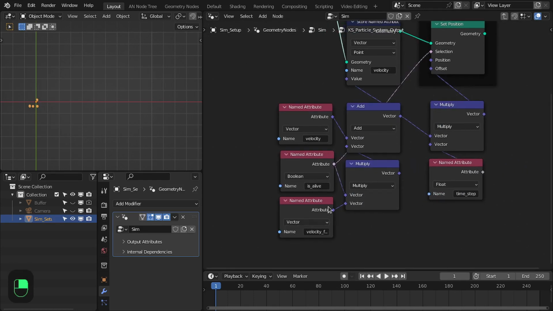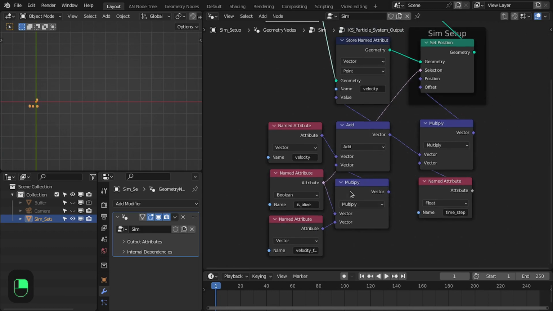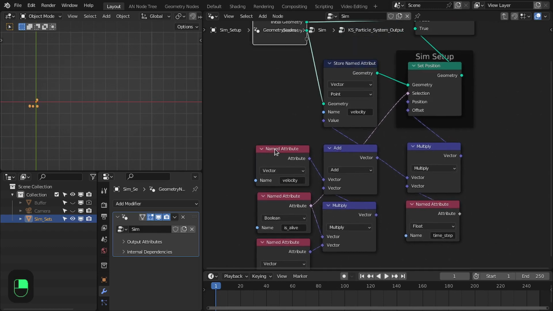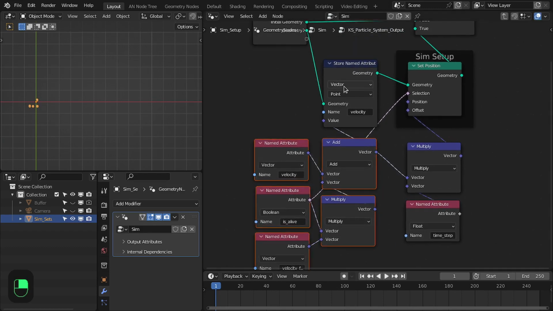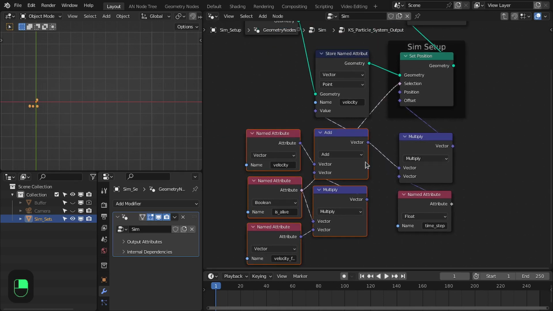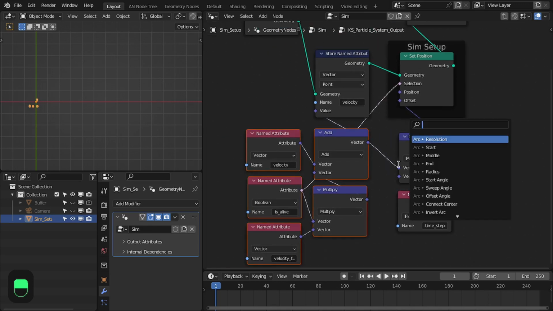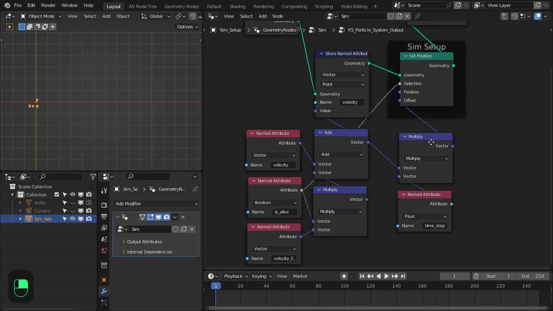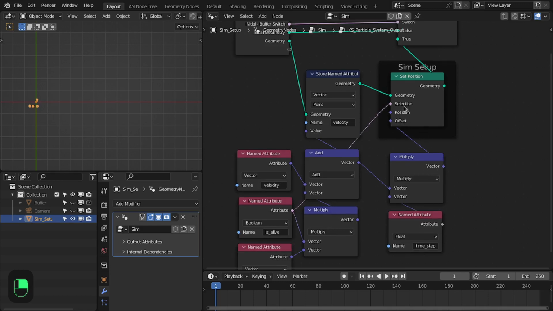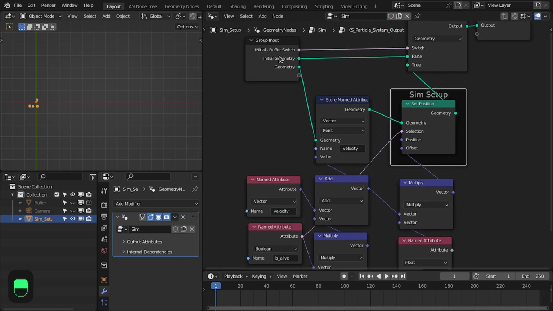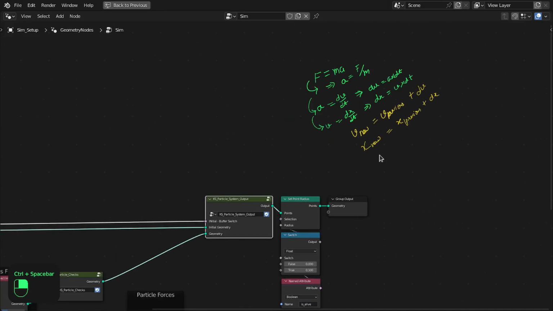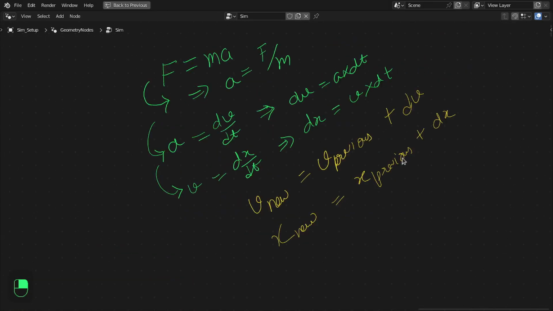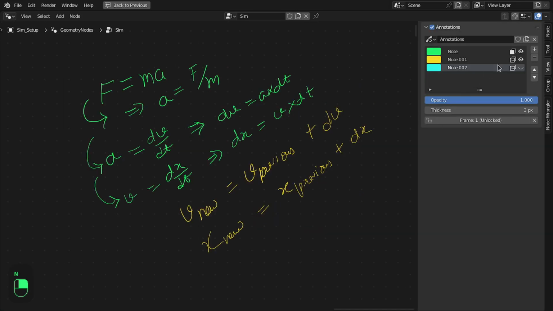We have the velocity from the force, we add that to the existing velocity of the particle, then we have the new velocity. Similarly we multiply this velocity with the time step, we get the position, and we add that to the existing position. This offset is like adding some value to the positions of the particles. Okay, so this is how the force calculation works for the particles.